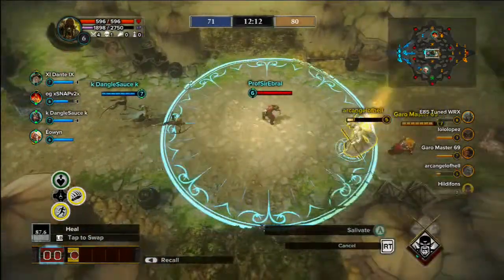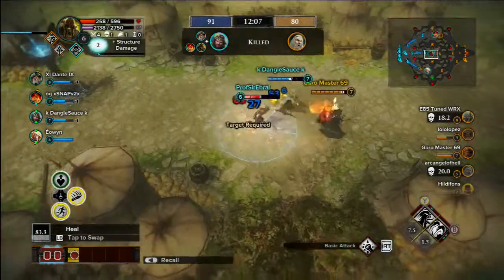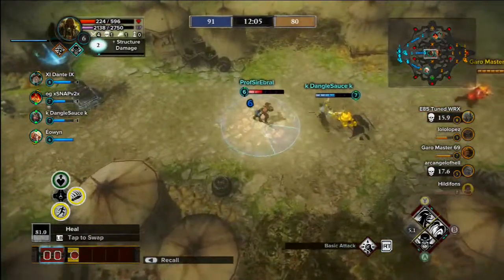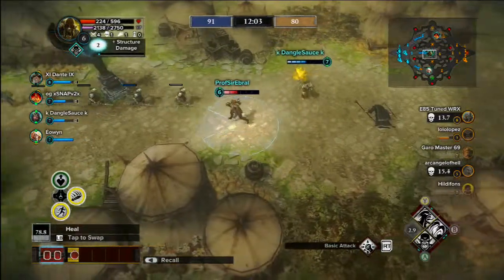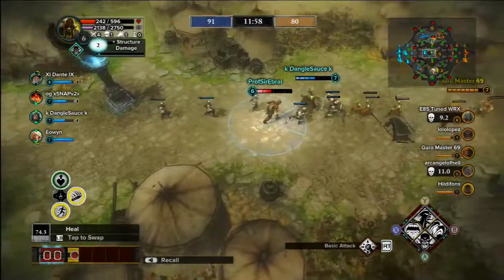This one looks tasty. Pile the corpses up. I got an assist on that. I really thought I killed him, but I got the assist. I challenge you.